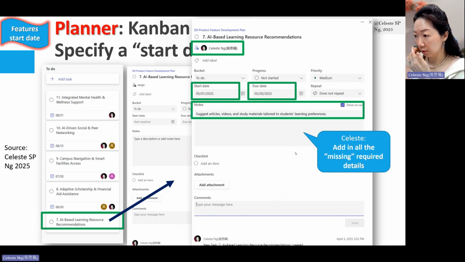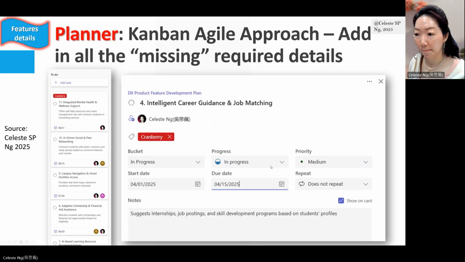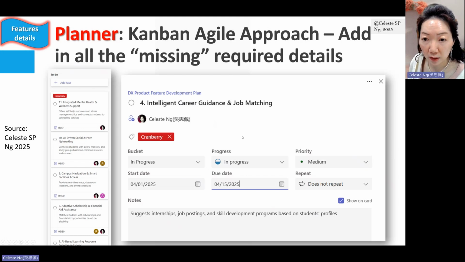So we can add all the missing required details for the remaining features. Altogether we have 11 features, so just fill in all the missing data, such as start date, due date, a description or the notes for that feature.